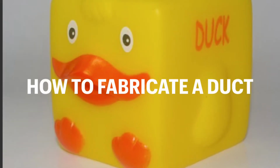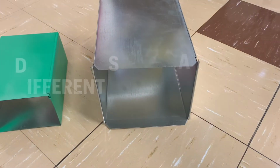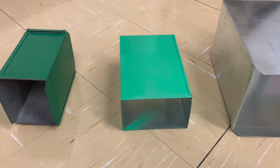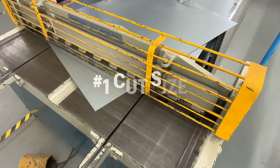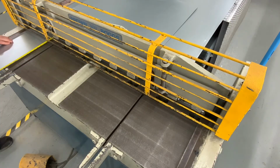Today we are going to learn how to fabricate a piece of duct. Duct comes in all shapes, sizes, lengths. They all have different seams and connectors. Based on the size of duct and the length of the same duct, calculate your cut size.